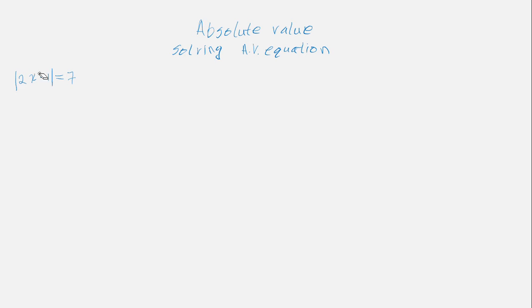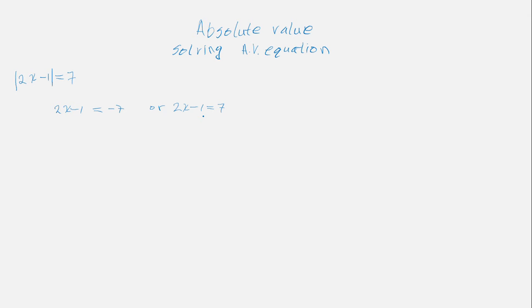The next step would be to split this absolute value term into two equations. In this case, it's going to be linear equations. And how do we do it? Well, we take what's inside the absolute value signs, which is 2x minus 1, and we equal it to the negative of this number, or another equation will be we equal it to the positive of that number.